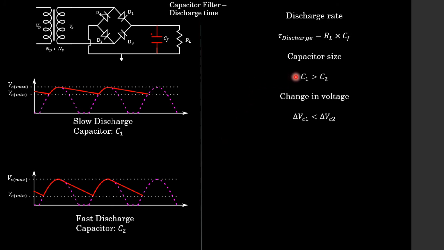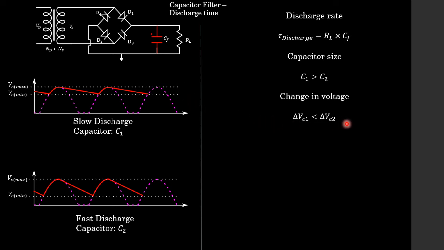So if we have a bigger capacitor as our capacitor filter, we're going to have a slower discharge. Looking at our change in voltage, which is our VC max versus our VC min, this change in voltage is also known as our ripple voltage, because our voltage across the capacitor ripples between these two points. If we have a much bigger capacitor, which gives us a slow discharge, we're going to have a ripple which is not very big, so our ripple is going to be quite small, closer to a DC straight line.